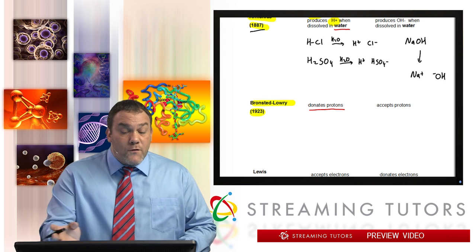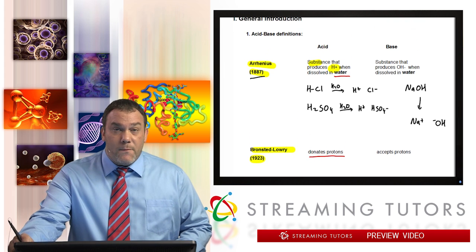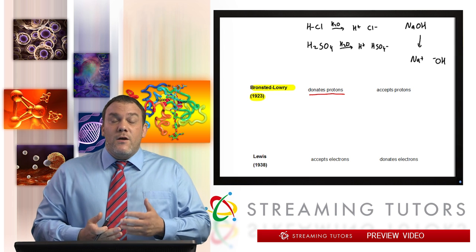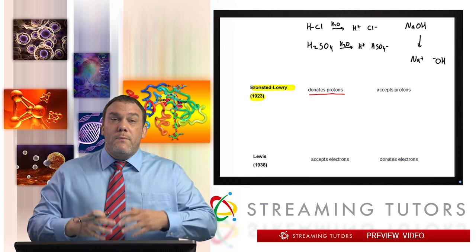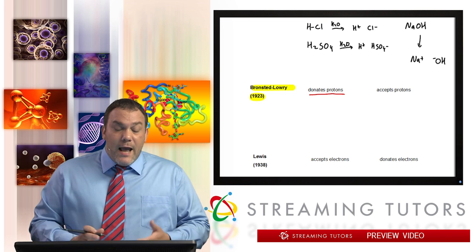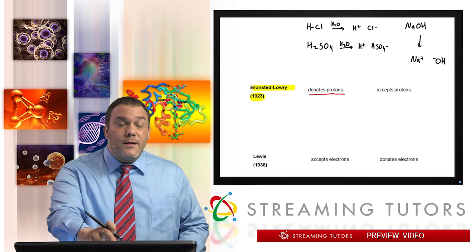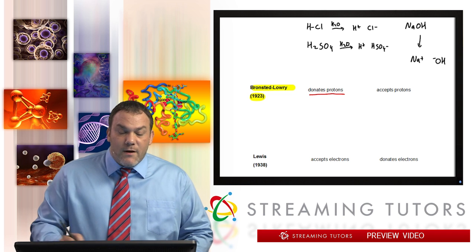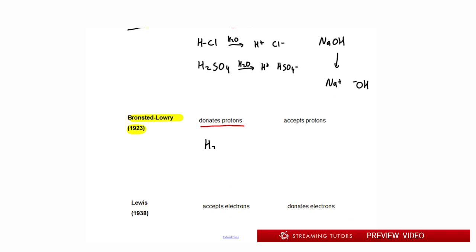Okay, so of course, Arrhenius's two acids I show up here can also apply to Bronsted-Lowry. So Bronsted-Lowry isn't going to replace completely. It's just building upon Arrhenius's definition. And so anything that's an Arrhenius acid is also going to be considered a Bronsted-Lowry acid, right? And so we can have things like H3O plus. We can have HCl, like I wrote up there, H2SO4, and these will all provide protons. And so they're acids.